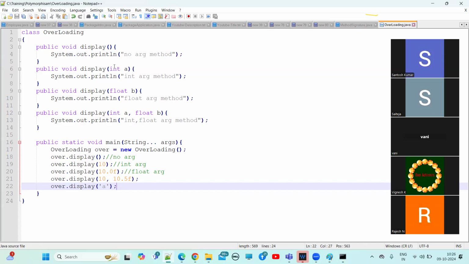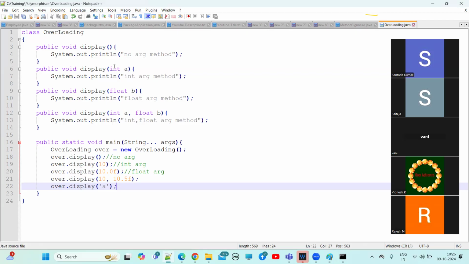Again, with that argument type, do you have any method matched? Like that, it will verify. If any method is matched, then that method will execute. Or else, what will it do? Again, it will promote that argument type to the next level. How will it do? Until it checks all the methods, guys. Understand? So even if no method is matched, then only will it throw a compile time error.